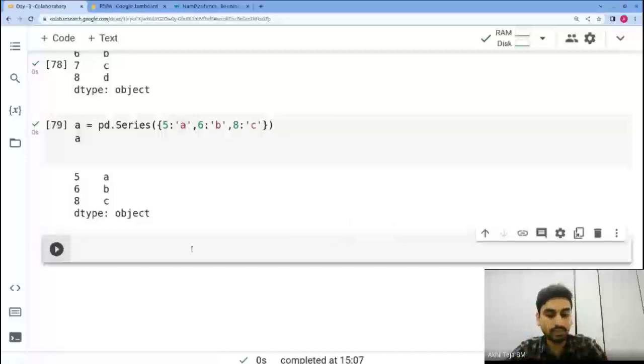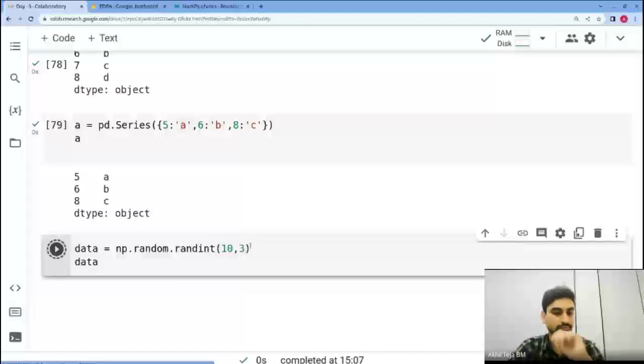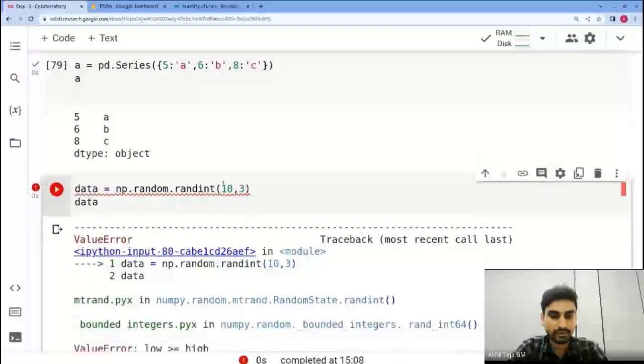For example, I would like to have my data created randomly, dot rand. If you want only integers, you can give int. Let's say I want 10 rows and 3 columns. Give me another parenthesis.